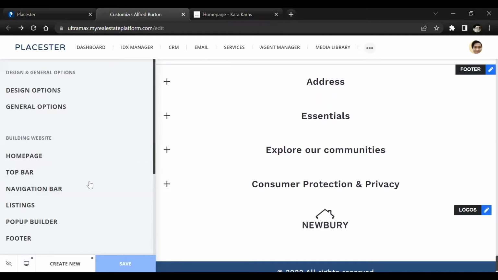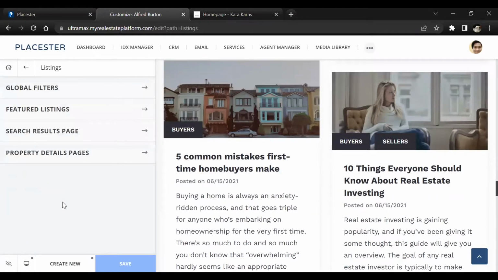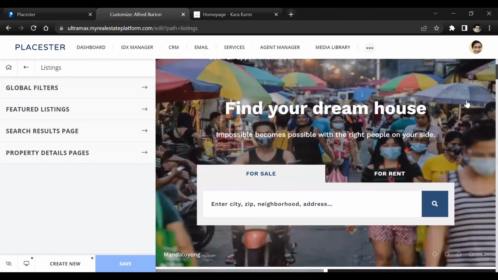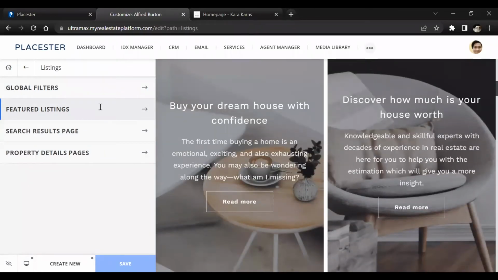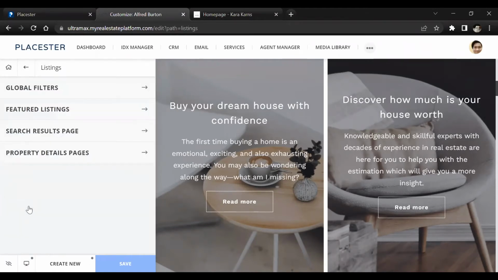Now, I would like to move forward to the listings panel, because this is where you can edit your featured listings. As Daniel was saying earlier, you can filter for specific listings, or listings under your name, or listings under a specific category. To get the settings right for that, you will need to go first to the customizer, and once you're here, go to listings and then featured listings.